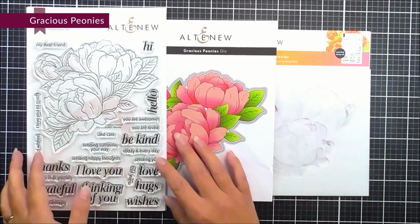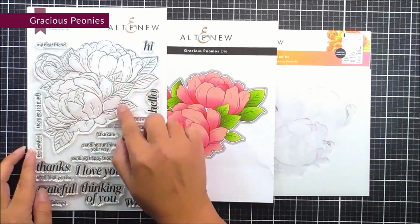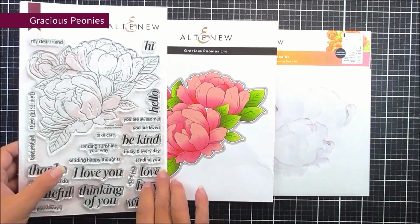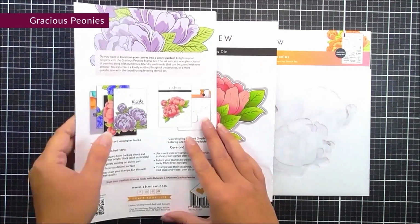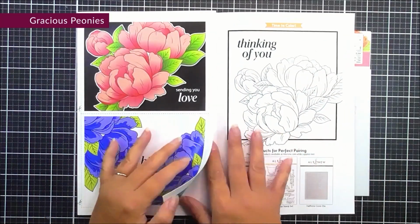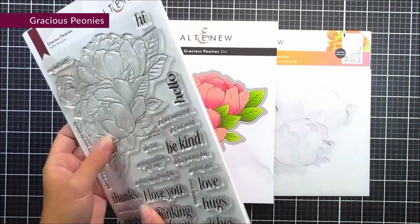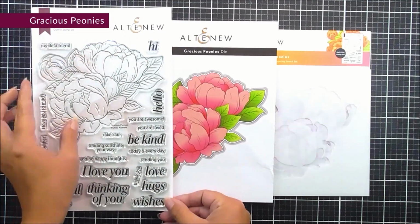First up, we have the beautiful Gracious Peonies. So this is a 6x8 stamp set, and you can see that we have this beautiful large image here of a cluster of peonies, as well as lots of beautiful sentiments. These sentiments would work for all different occasions. As well as that, we also have the coordinating die set.